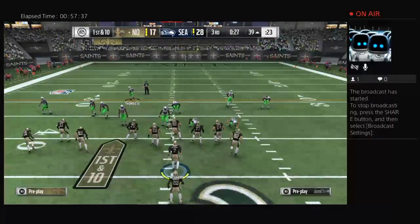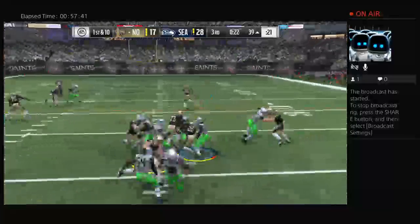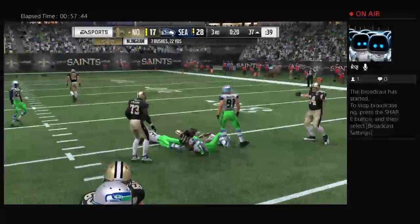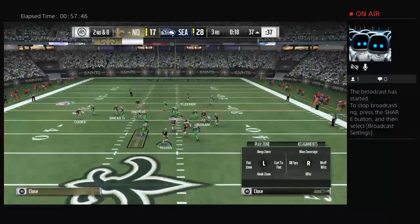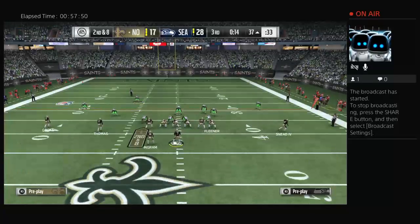Not easily done. You got to feel a little bit for the defense there. They've done a terrific job all day long holding this guy in check. But that might have been the run to break things out for him, maybe turn things around. Now he's going to have some confidence, and maybe he'll get to his normal yardage.